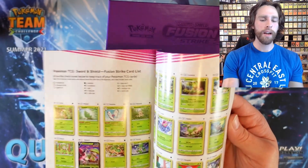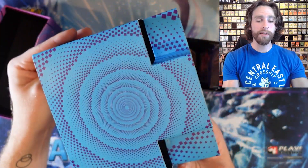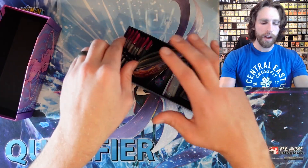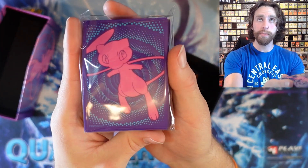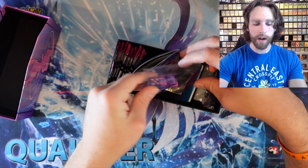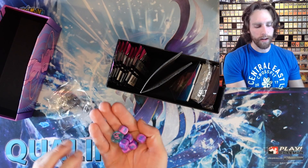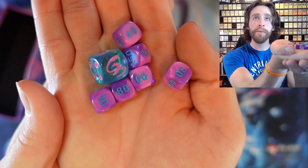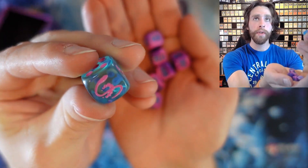I'm always looking to get some good playable cards whenever I'm opening these packs. We have some Hypno Rings and our Energies. There's a code card for the Elite Trainer Box. We have the Mew Sleeves — nice Mew Sleeves. We got some special condition markers, the Sweet Die, the Cotton Candy Dies. I love these Hit Die — I wish they were Metal. Then we have our Fusion Strike Die. And then we have our eight packs of Fusion Strike.